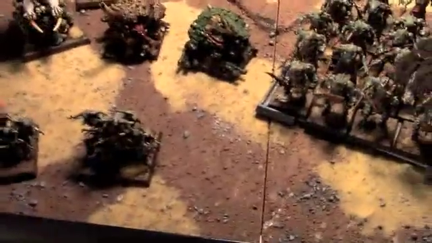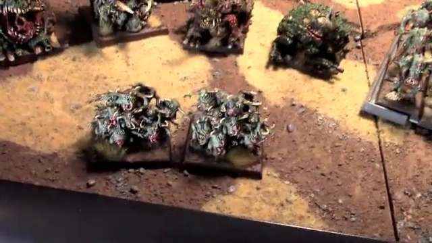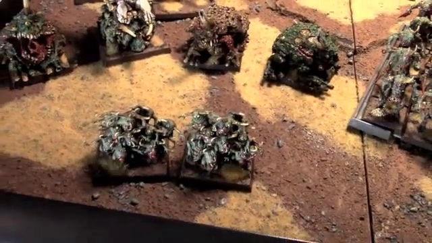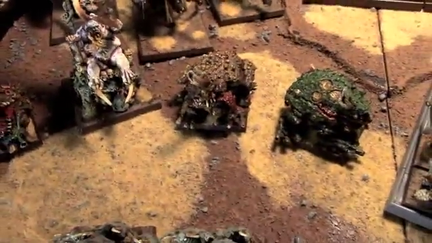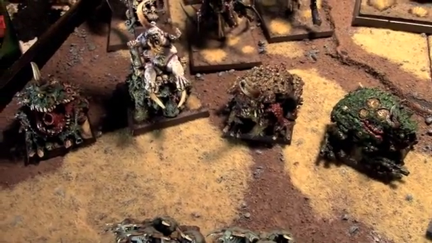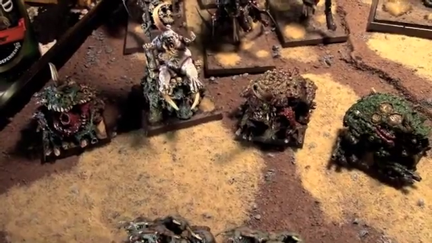So I got a single unit of 2 Nurgling bases. Just sort of scout out and do some damage against weak targets, I suppose. Then I have 3 Beasts of Nurgle, just single guys. Once again, sort of chaff. Just toss them out front, slow things down, maybe chase a couple weaker units away.